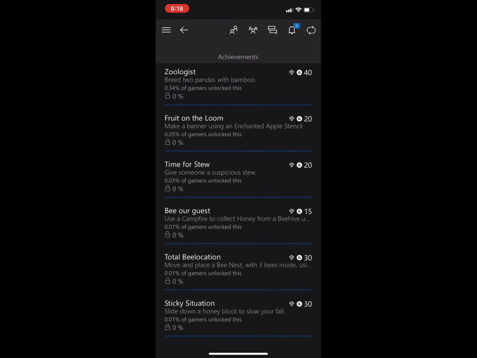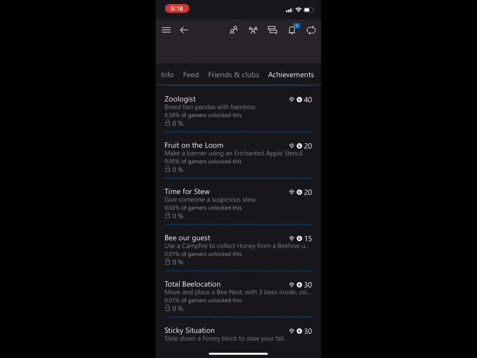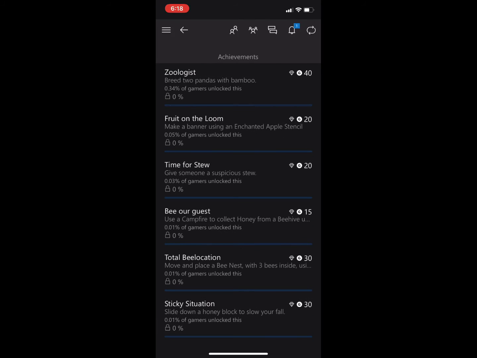I only just have a little bit of it left. Oh, and yeah, right here. That's new. The bees came out soon, so these are new. Be Our Guest. Total Bee Location. Sticky Situation. So I will be doing that, of course, because the bees came soon, so yeah.